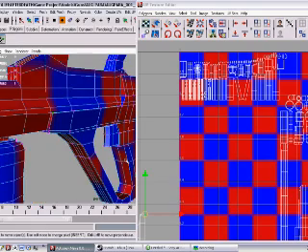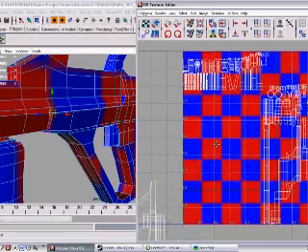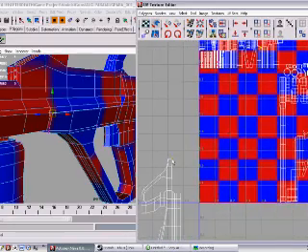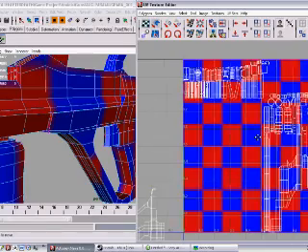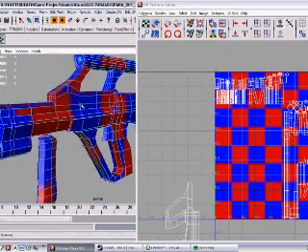There we go. The way you can tell that is I'm going to deselect that and select the vertex. You'll notice that when I select this vertex, it's actually the exact same vertex as this one up here. And what does that mean for us? Well, essentially it means we're going to be sewing this vertex and this vertex back together. But first things first, I'm going to show you a few tricks.